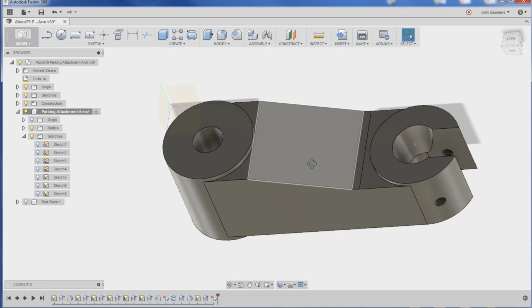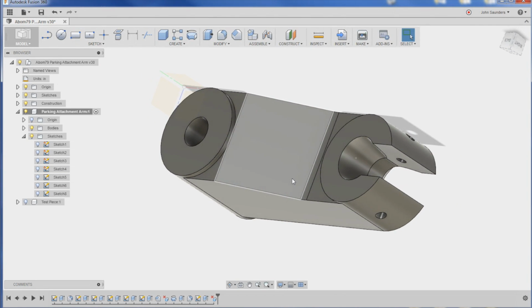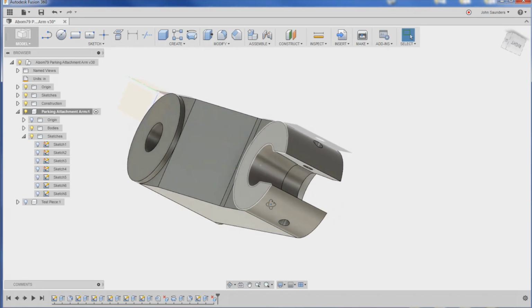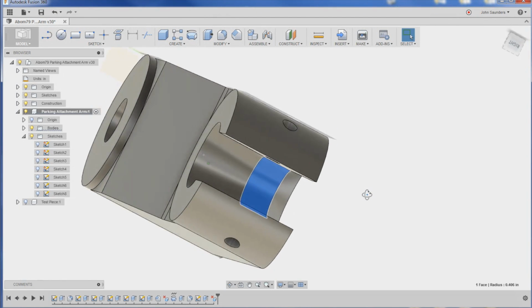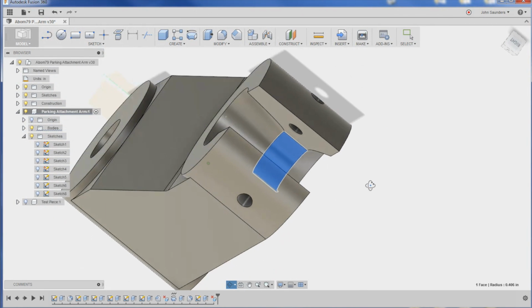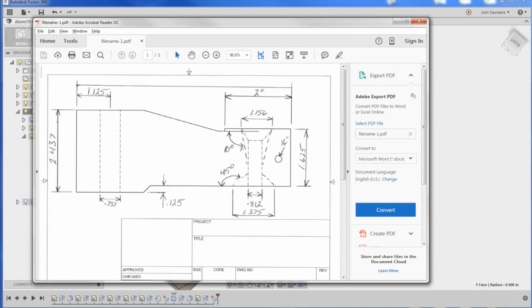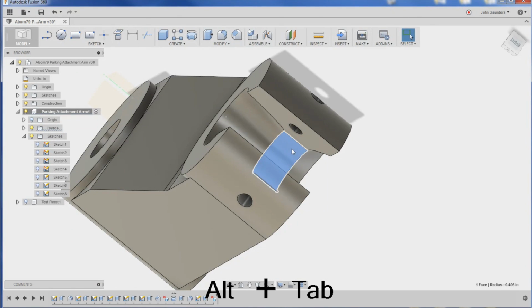The last thing I wanted to change is when Adam held up the part in SNS and he showed it off, I don't think there's as much of a straight walled section here. And I think I'd rather have this taper. Yeah, he got it on his drawing here. He called it a 10 degree taper and a 45. We're going to tweak that a little to get it to be less of a straight walled section.